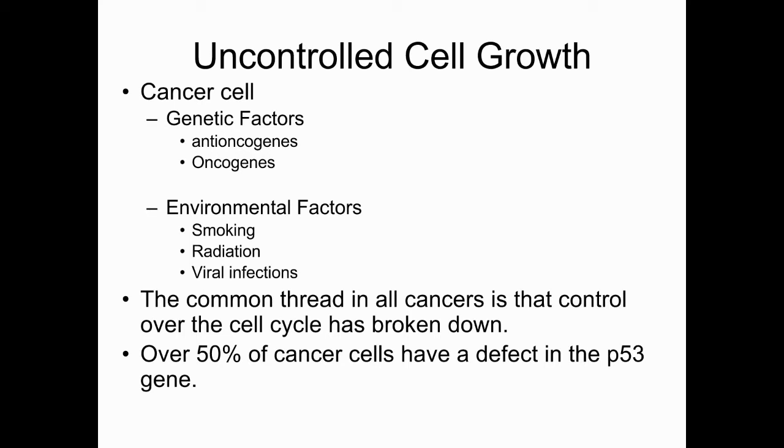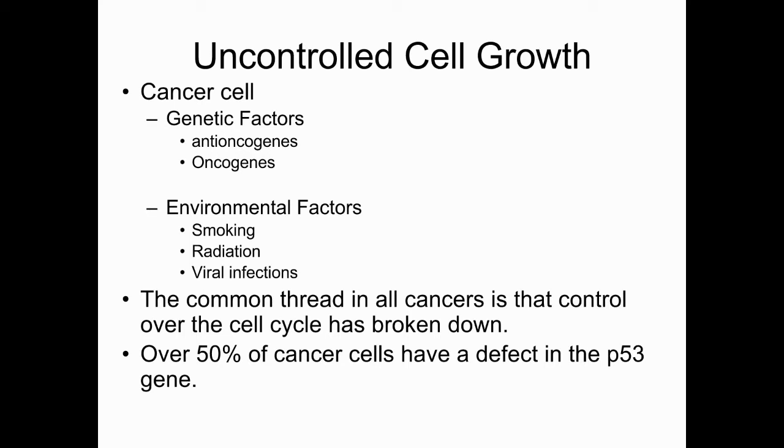Radiation, right? If you go out in the sun every day, UV radiation, that energy, that UV light can actually affect and cause your DNA to mutate. Specifically, it causes what we know as thymine dimers. I've mentioned that before. When you have two thymines that are close to one another, it'll cause them to bubble up and form a dimer together, which is a mutation. And then viral infections. Different types of viruses can cause cancers as well. So we have the environmental factors.